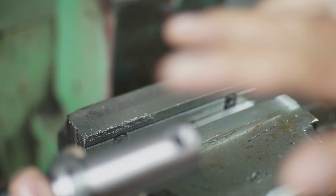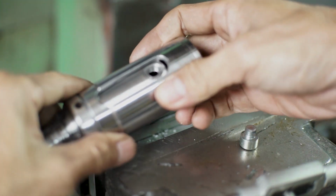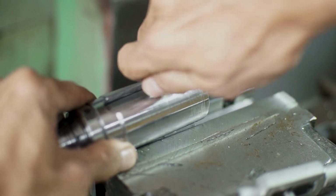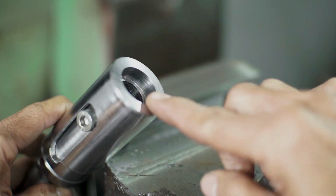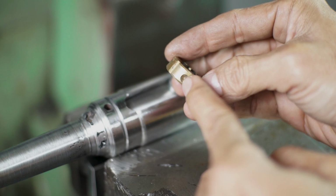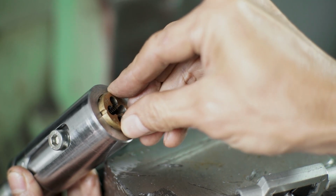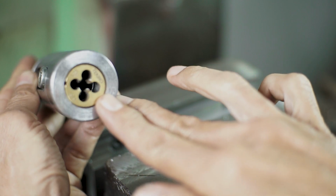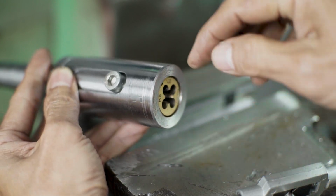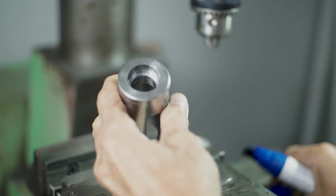Okay, now I think 90% of the structure is already done. So like you can see here, the second structure slides in. I'm going to attach the M8 bolt like so, and it's sliding very nicely. And the last process is making this locking mechanism for this dice. You can see that two shallow holes are going to be the locking mechanism, and I'm using two set screws for locking this dice, and I'm going to make M4 holes and tap with the M4 tap.